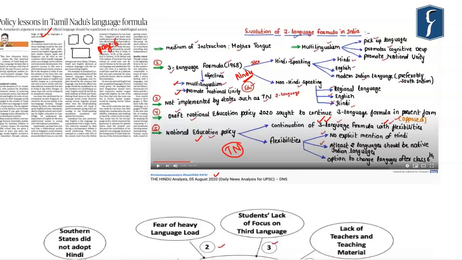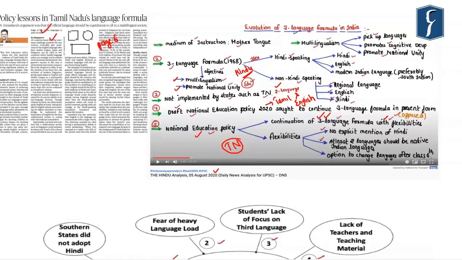Now, Tamil Nadu believes that the adoption of the three-language formula would lead to the imposition of the Hindi language on the southern states. Apart from that, it also believes that the three-language formula would be an unnecessary burden on the students. Accordingly, the government of Tamil Nadu has been focusing on a two-language formula comprising of Tamil and English. In this particular regard, this particular article, which is quite specific to the government of Tamil Nadu, highlights various advantages that have accrued to the people of Tamil Nadu on account of the adoption of the two-language formula, wherein the article highlights that English has acted as a link language between the northern and the southern states.